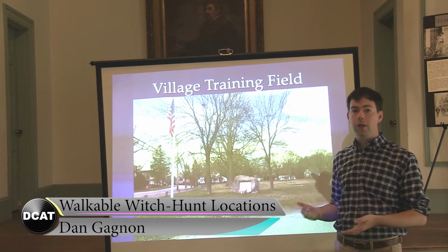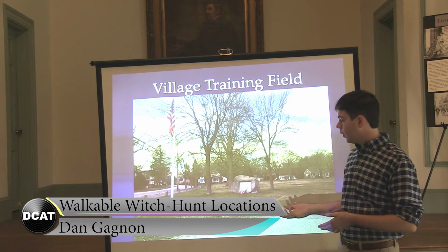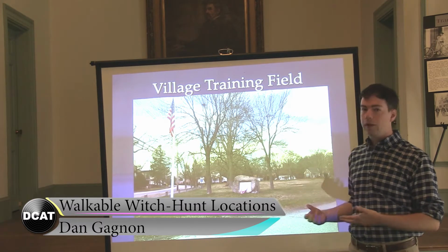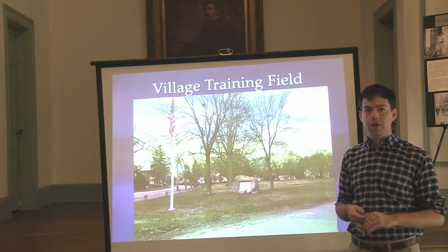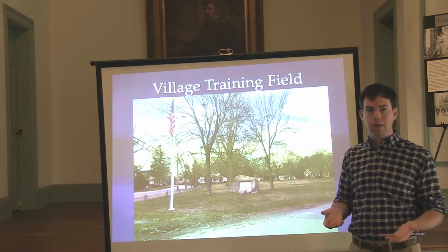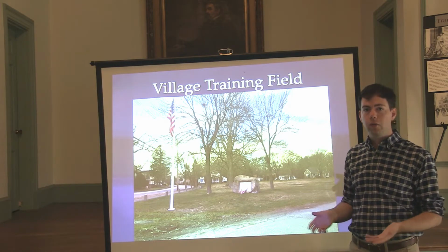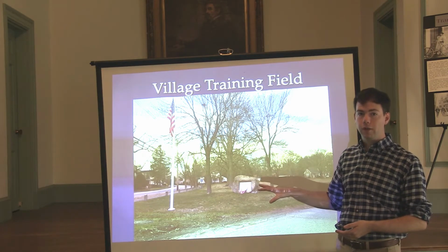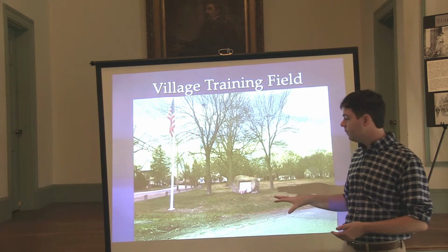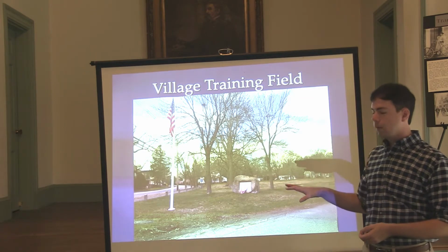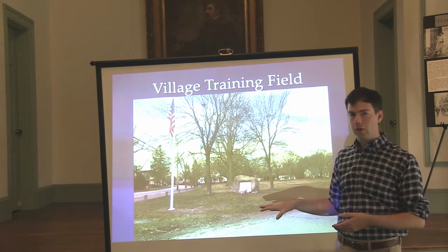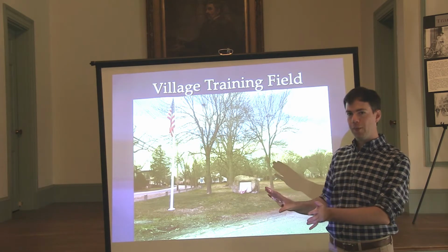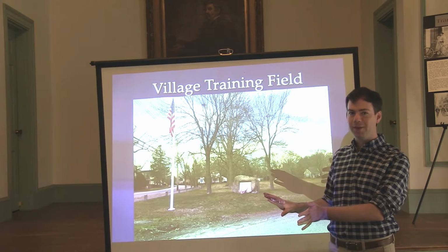It might not seem it just being an open field, but the training field is training in the sense of militia training, militia drilling during the 1600s and 1700s. You can think of the Minutemen who fought during the American Revolution. This is where they would gather to train several times a year to drill. And it's important in terms of Salem Village because this is the first step that Salem Village took towards eventually becoming its own town, what's now Danvers.